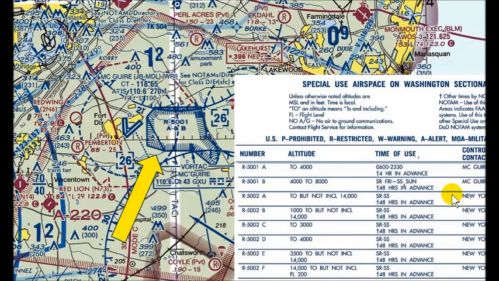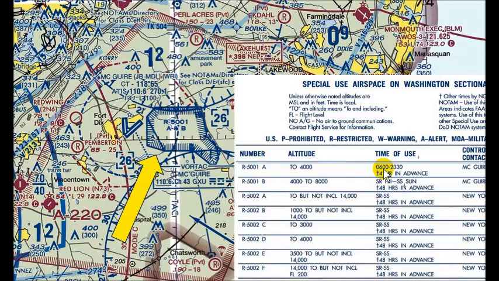McGuire approach, again, the real estate on the screen, I needed to preserve a little bit. So it's a little jammed up, and I will tighten it up, but here's 5001 Alpha and 5001 Bravo. Now, you might look at this and say, oh, Alpha is only going to 4,000. Well, you have to look again, because Bravo's here too, and it's going 4,000 to 8,000. So you do not want to get yourself in trouble.